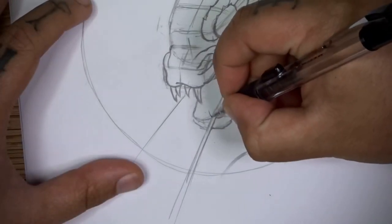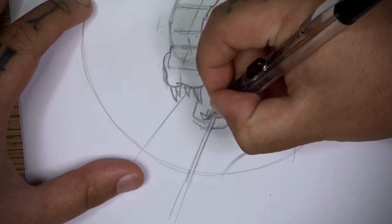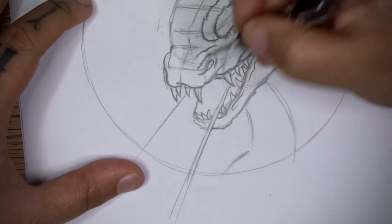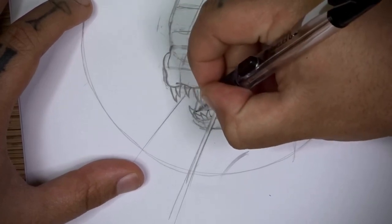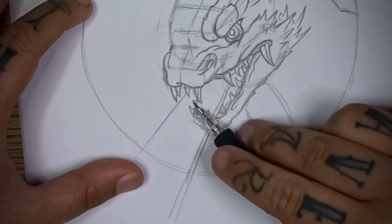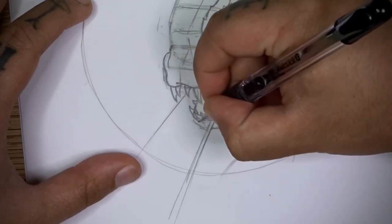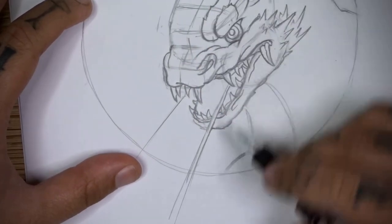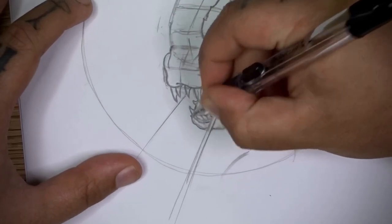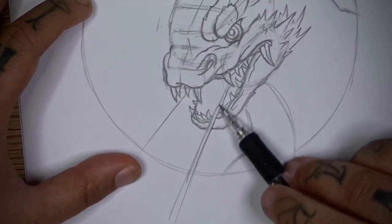After that gap, you can put in your teeth. So we'll drop in 1, 2, 3 little peaks like that. Maybe we'll do a fourth one just behind that. And then from the other side of the mouth, you can just join it up. I like to add that little shadow tooth in there. And then we just join the jaw up by coming around with a bit of a wavy line. But again, you're gonna leave just that littlest white gap there.